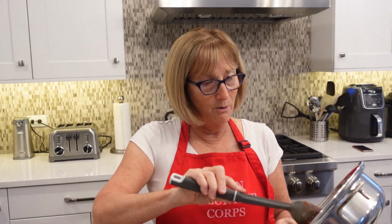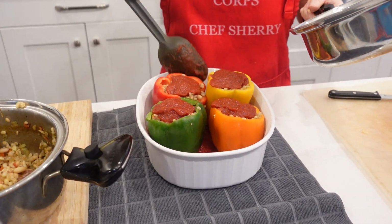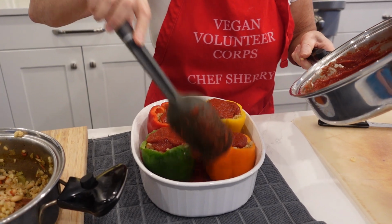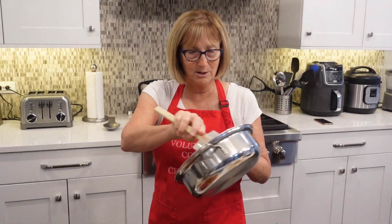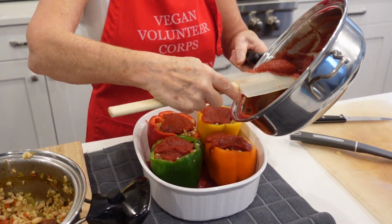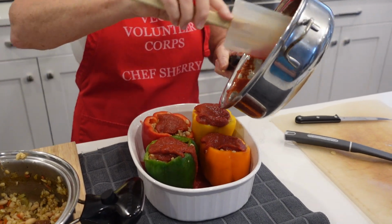And this is going to be our dinner tonight. And all you do is pop them in the oven for about an hour at 350. And that is it. Your dinner is done. So I'll put that on the bottom. Now, you know I don't like to waste anything. So let's get the rest of the sauce out here. I'm going to top the peppers with it. It can even fly over the side a little. It's pretty that way.